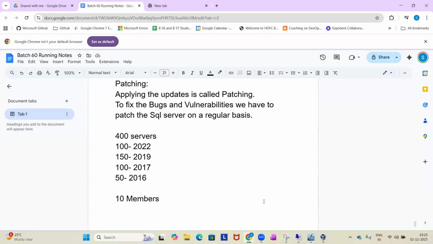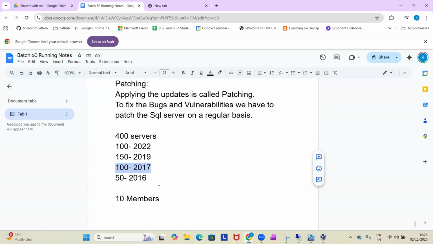Every 3 months or 6 months, your manager or lead will prepare the list of the servers that have to be patched. In this period, if 2022 has any latest updates, you have to patch the 2022 servers. And if 2019 has any latest updates, you have to patch all these 150 servers of 2019. The same for 2017 and 2016.